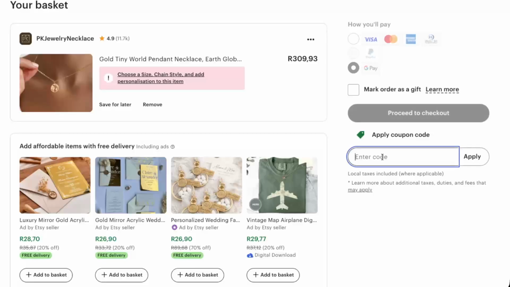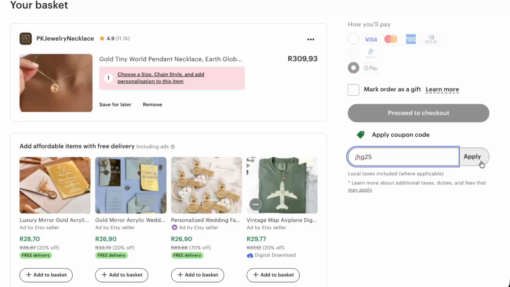Click on Apply Coupon Code to open the field where codes can be entered. Click into the coupon field and carefully type any code the seller has provided, exactly as given, paying attention to spelling and capitalization. This step helps you confirm whether the seller's advertised offer works as stated, which can be relevant if you're considering reporting misleading information.